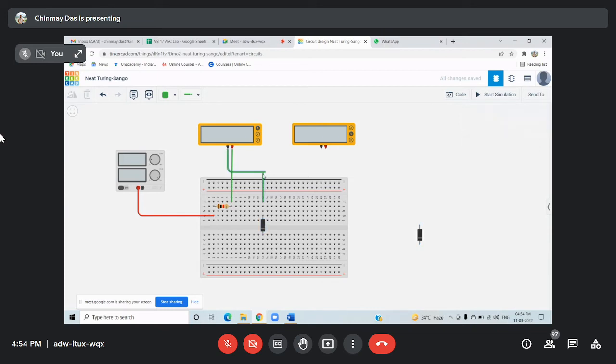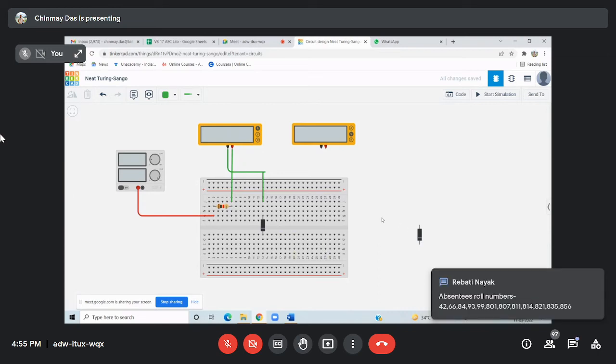Actually, both were looking very much the same. That's why we couldn't call it a normal diode. Normal diode is not a name. The names are PN junction diode and Zener diode. There is nothing called normal diode. So you should ask whether it is a PN junction diode or a Zener diode.